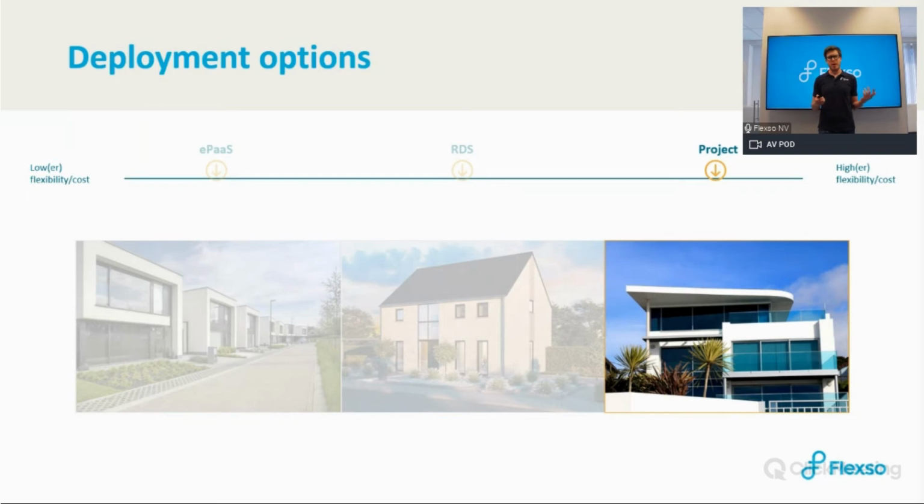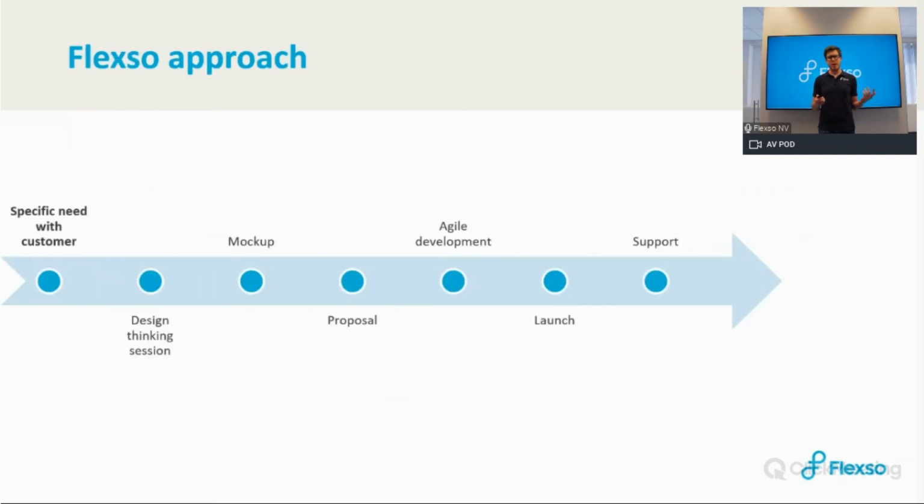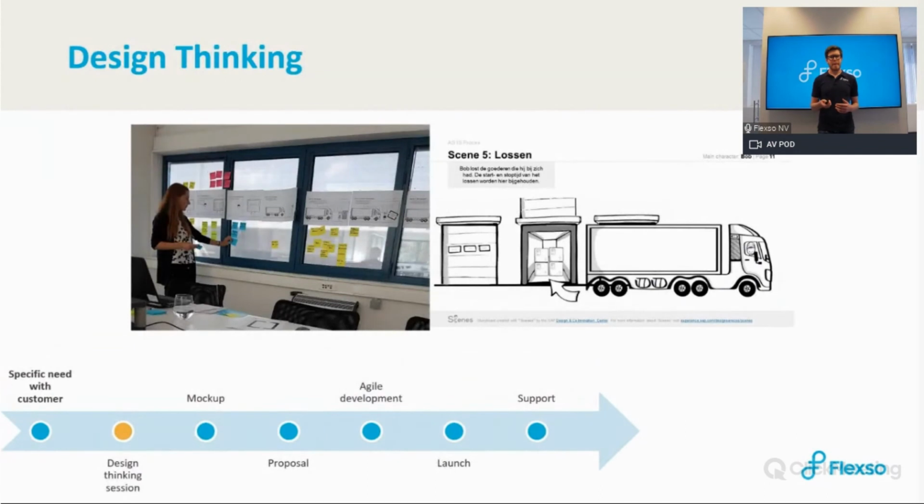How do we approach this? It's a step-by-step approach where we start with your business needs, and then we want to learn as much as possible. So what are your pains? What are your needs, etc. And to do this, we can do this during the design thinking sessions. So at Flexso, we believe that this is very important to make the best applications, because then we understand what you want. And a lot of tools help us in understanding your scenario. And very important is the key user input. It's critical during this phase.